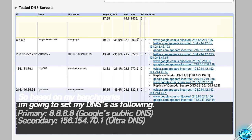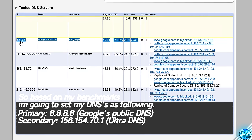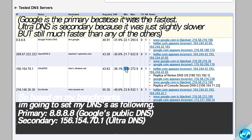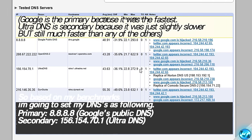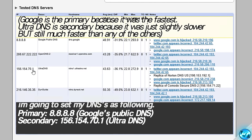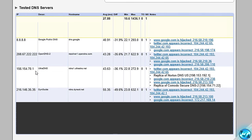Once you guys have found the results in which you wish to use, we're going to be finding our primary and secondary. For me, I'm going to be setting my primary to the Google DNS server. The minimum ping and the maximum ping are fantastic, and that's what I'm going to primarily go with. Once you've found your first result, what we're then going to be doing is finding another one which we can set up as our secondary DNS server. So look through the list and find one which you wish to use for your backup DNS. For me, I'm more than likely going to be going with UltraDNS, which is giving me a result of 22.8 on the minimum and 272.9 on the maximum. This looks incredibly stable compared to my baseline, so I'm going to be setting this up as my secondary. You'll take two numbers from inside of here and you'll be setting these as your DNS servers. My primary will be 8.8.8.8 and my secondary will be 156.154.70.1. These numbers are going to be completely different for you — I recommend noting them down on pen and paper or in a notepad. And once you guys have found the results in which you wish to use, we can take ourselves back over to the Xbox.